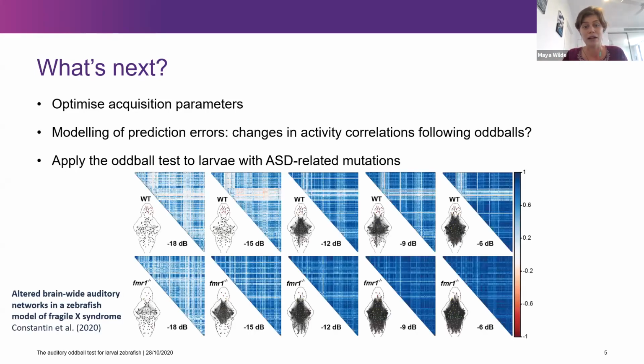So a previous paper in our lab did this sort of graph theory analysis where they collapsed down all of the ROIs into a series of nodes and looked at the correlation between those nodes. And you can see where blue is higher correlation, the correlation between the nodes increases with the volume of the tone increasing, but it's also higher in an FMR1 mutant compared to a wild type for any given volume. So I would like to do an analysis like this where rather than different volumes, there's a different role of the stimulus as oddball or standard or during the many standards control block.